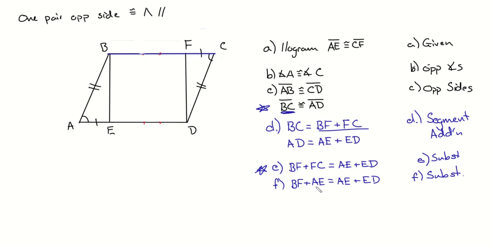Okay, what could I take away from both? Can I subtract that from both sides? We then conclude that BF is equal, which is the same as meaning congruent, to what? ED. So check it out. The marks that I committed, I'm going to mark them now. That is now the same as this. What allowed me to go from F to G? It's a property of algebra. What do we do to each side? We literally just use subtraction, right? If you asked Miss Sweet for help the other day, she probably encouraged you to say the subtraction property of equality. I'm okay if we just say we subtracted.